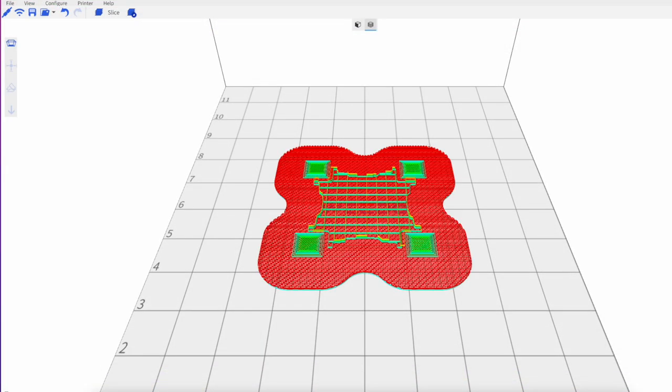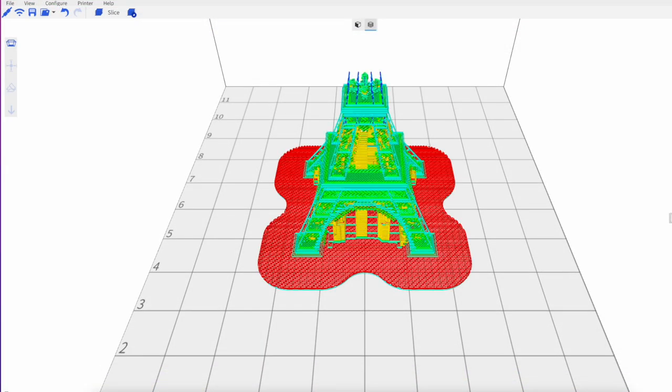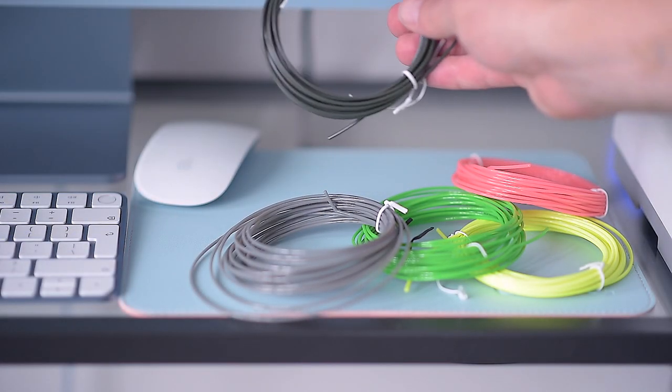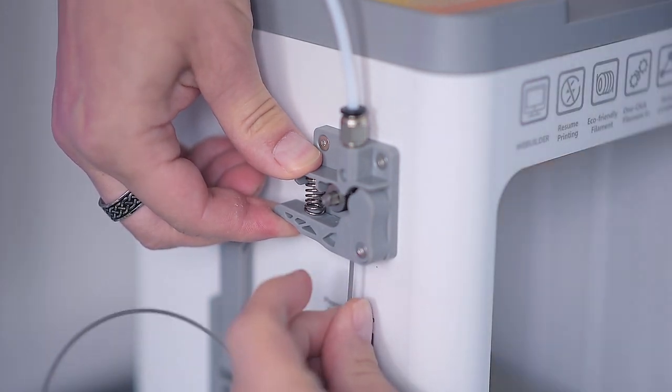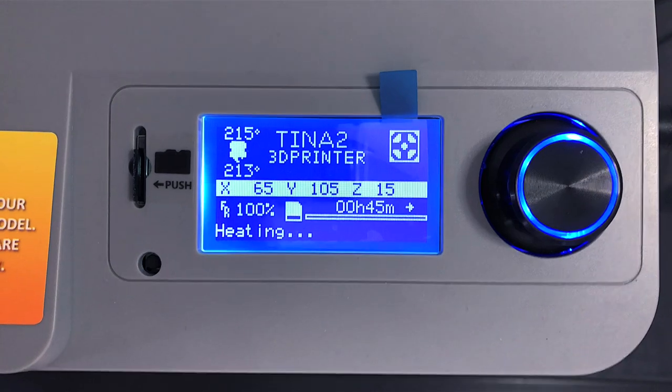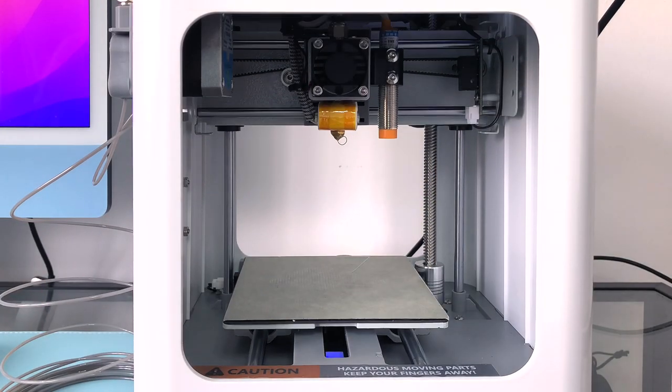The G-code we've just created is telling the printer where to extrude the filament material layer by layer. As I mentioned earlier, G-code is a language that humans use to tell a machine how to do something. With 3D printing, G-code contains commands to move parts within the printer.